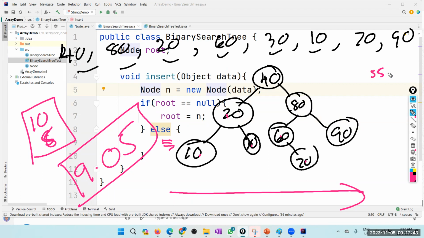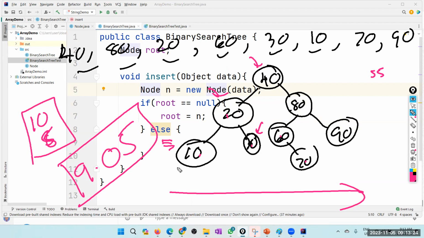If my value is smaller, I have to go to the left. If the new value is bigger, I have to go to the right. So then again compare. Yes, my value is bigger, I have to go to the right. Again compare. My value is bigger. Again go to the right. But there's no right child. If there's no right child, this must be the right child of that node. So first I start here, then I go there, then I go there. So let's call it current. Current, we have to go either left or right, depending on the comparison.